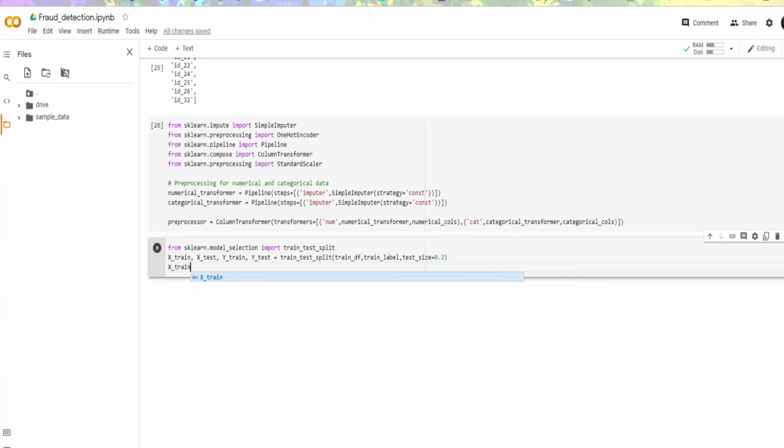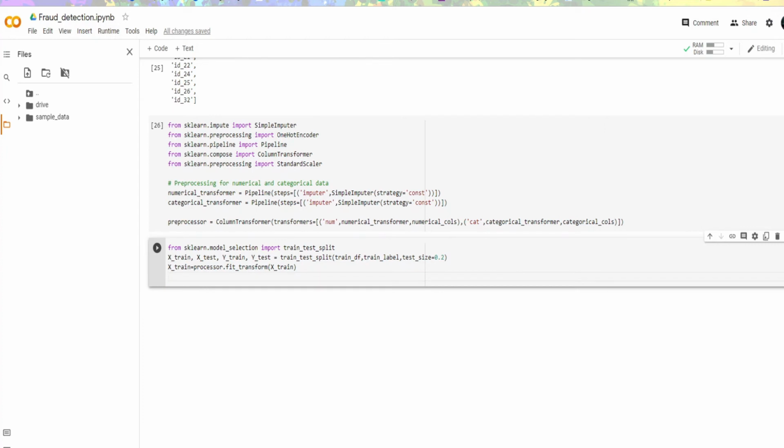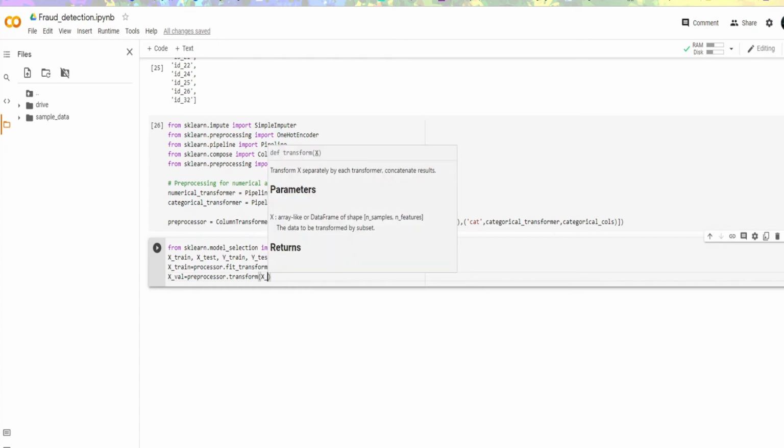Then on the xtrain, I want to use the preprocessor that we have defined, dot fit transform on this xtrain, and xtest is equal to preprocessor dot transform on xtest.